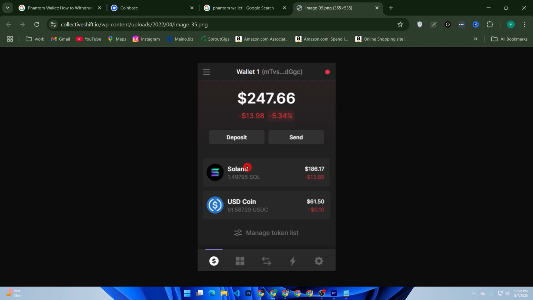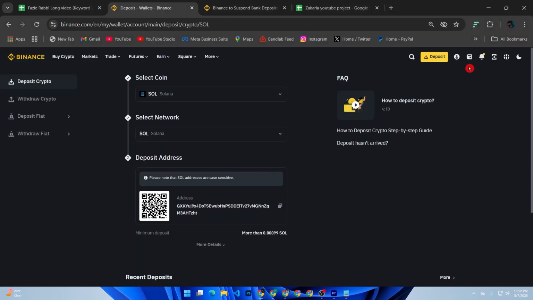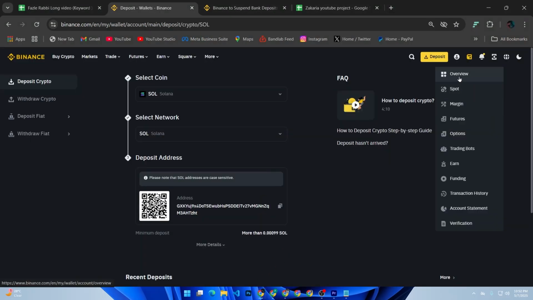Now that you have fiat in your exchange account, go to assets, then click withdraw.